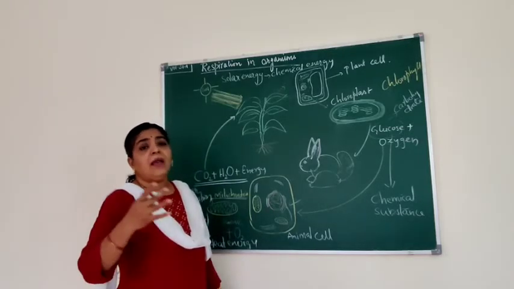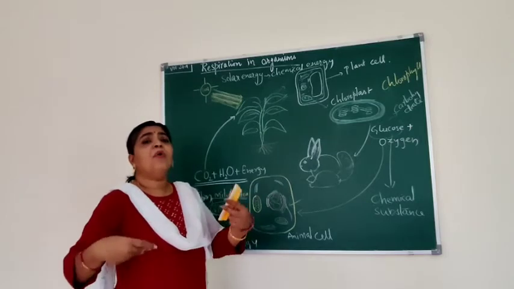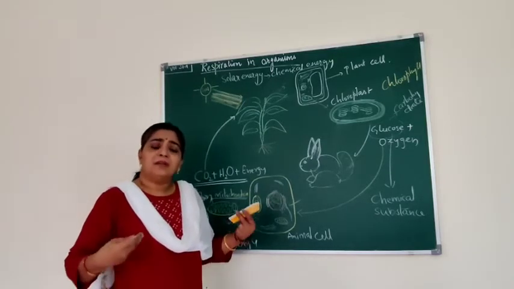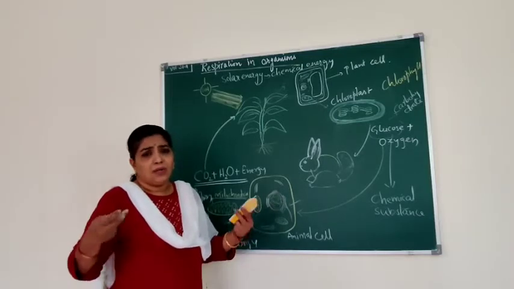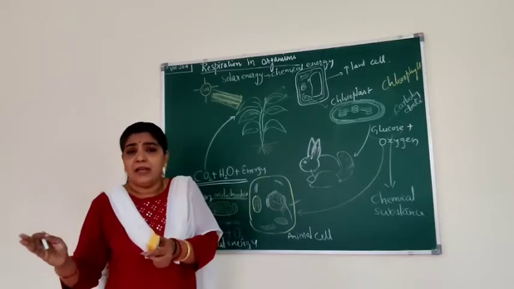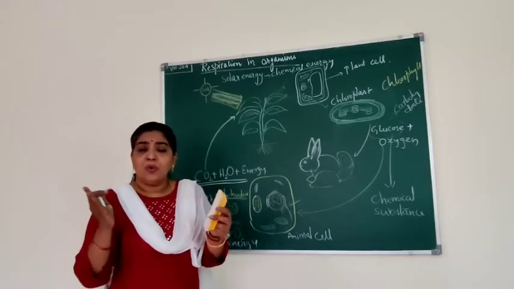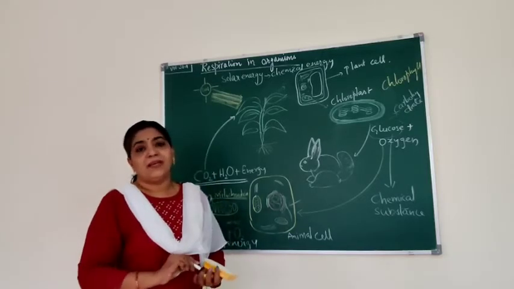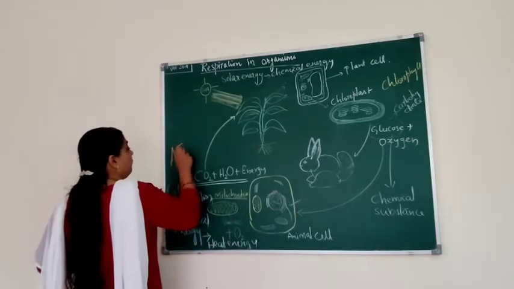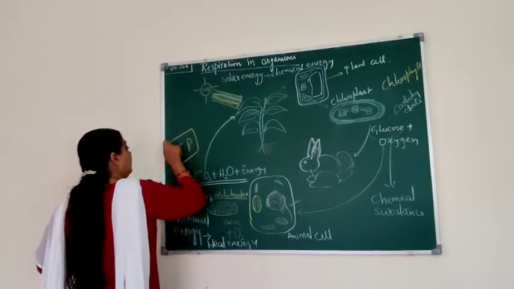Excess means what? A lot, right? Excess means more than necessary. When we respire, the amount of energy released is more than what is required. So that excess of energy should not be wasted. So what it does, it will store that excess amount of energy in a form called ATP.